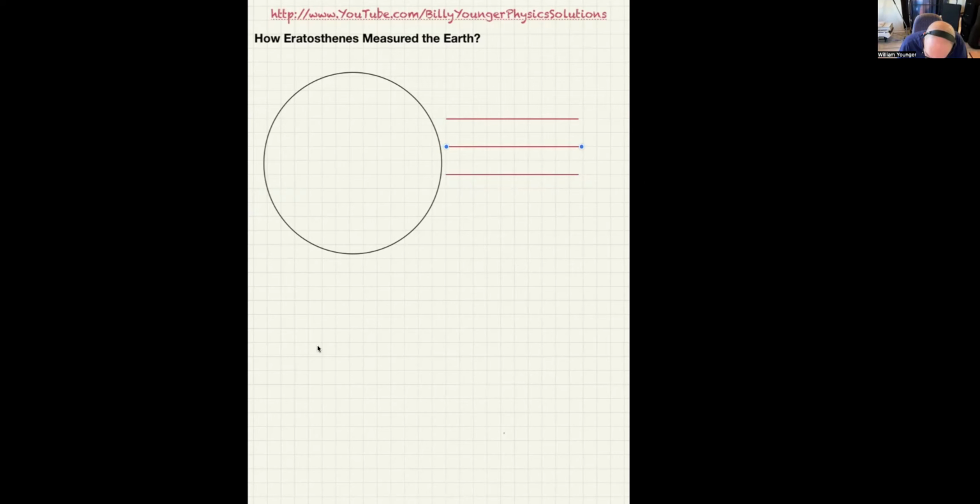So that's what we're looking at here. I can go ahead and make sure you understand that this is the direction the light rays are going just by putting little arrowheads on it. But the main thing that happened is if you draw a line from the center of the planet, from the center of the earth, to a point on its edge, that line, since it's from the center, would actually be a radius.